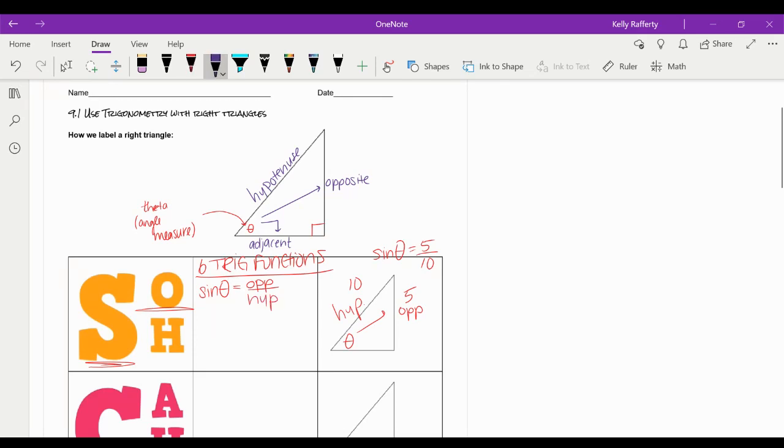Now we will go through the reciprocal functions in this video and this year, which means we flip our fraction, and that would make this hypotenuse over opposite. That trig function is called cosecant, and it's spelled with sine up here. In this picture, that would be 10 over 5. Depending on what they're asking for is going to be the ratio. These are all just taking fractions, taking sides from our triangle. All right, so that's that to start.